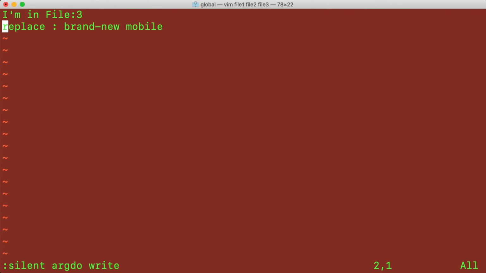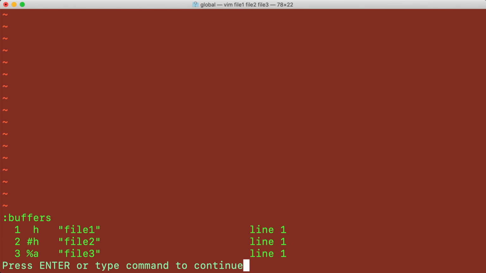Now let's discuss bufdo. Just as we used argdo to execute the same command across a set of buffers, we could perform the same using bufdo as well. So you might be wondering why we used argdo earlier. At the moment, both the arglist and the buffer list are referencing the same set of buffers. So it would make no difference whether we use argdo or bufdo.